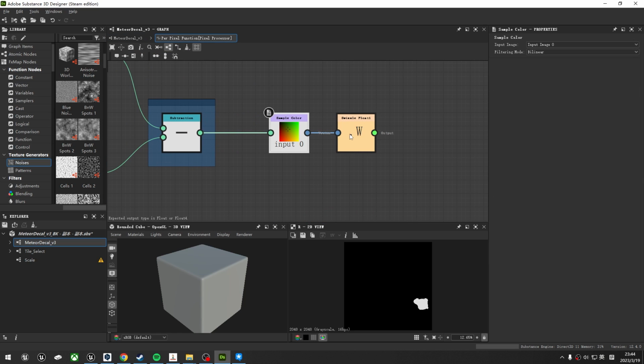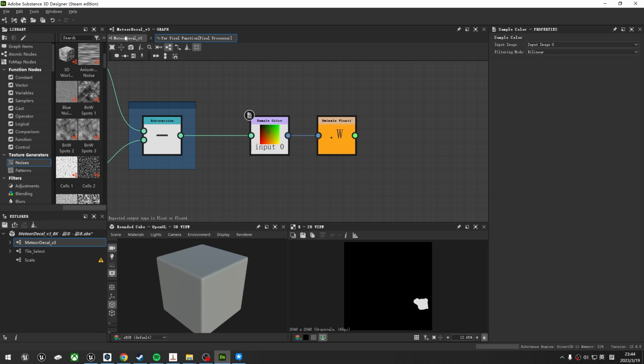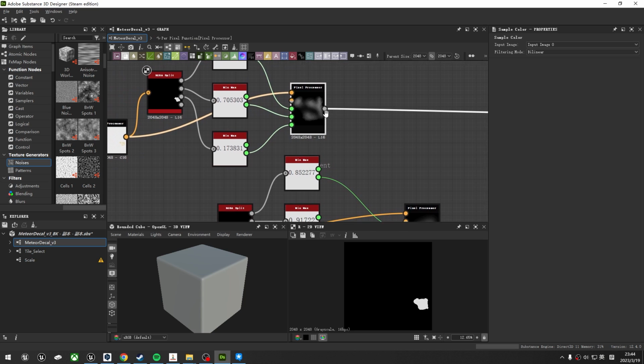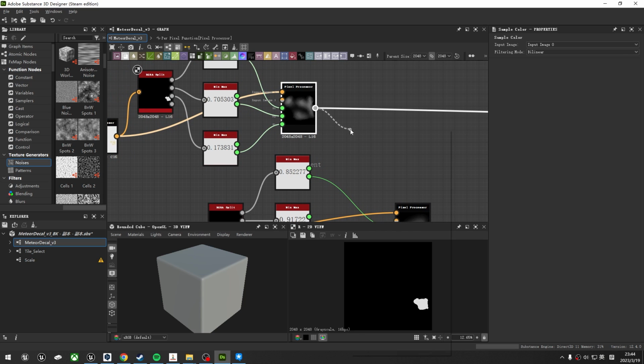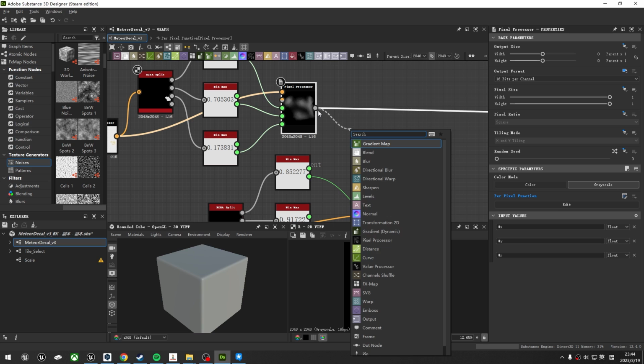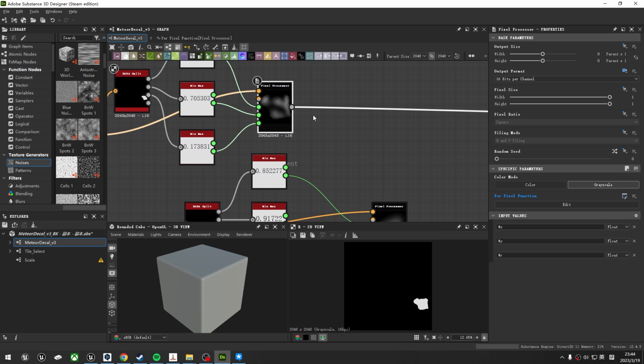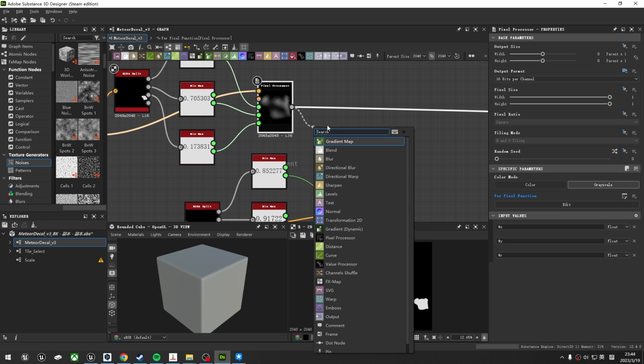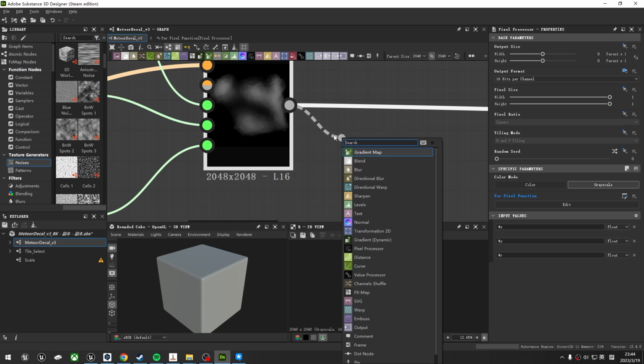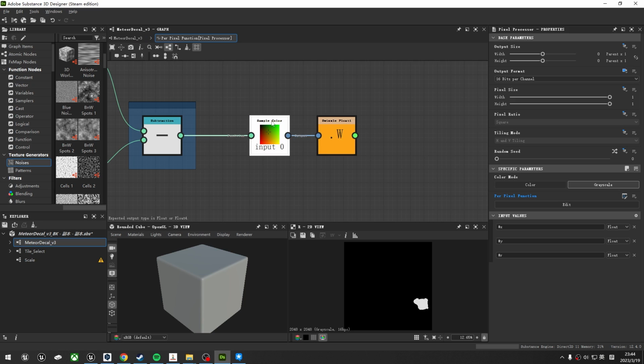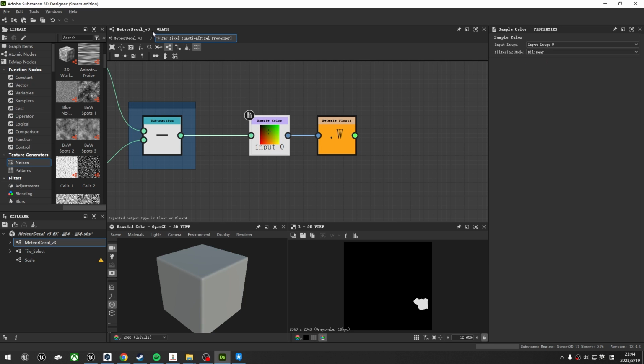Yeah, by the way, make sure that the filtering mode is linear, because whenever we scale a texture we're gonna lose some details.